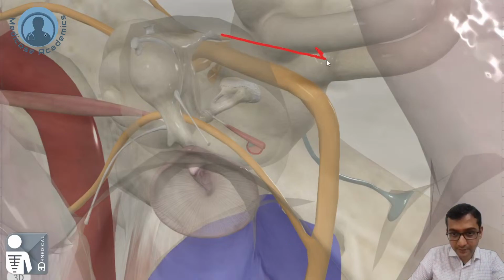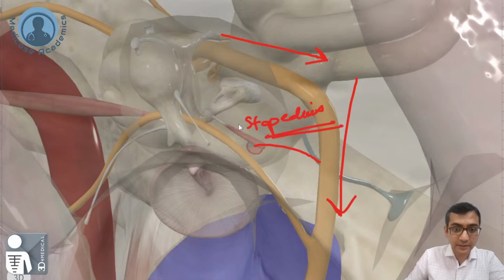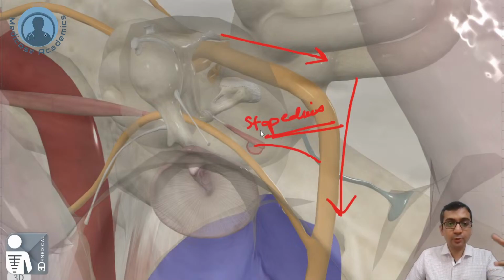It moves backwards in the medial wall of the middle ear, then it moves downwards in the posterior wall of the middle ear. And here two branches are very important. One branch is not shown very clearly here, the branch that supplies this muscle. This is the stapedius muscle. This muscle is supplying this stapedius bone. It prevents against hypermobility of the stapes bone. It helps in dampening of the sounds.